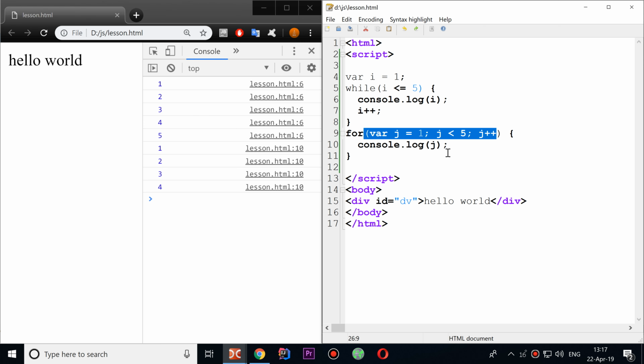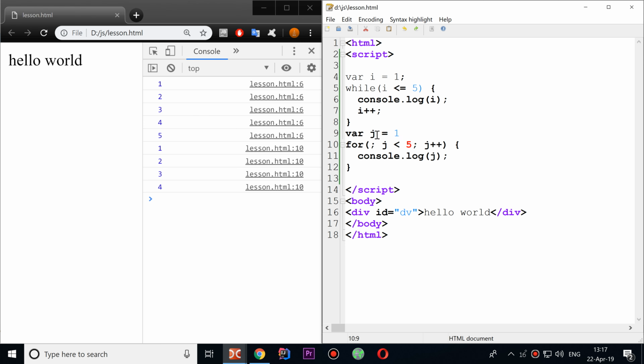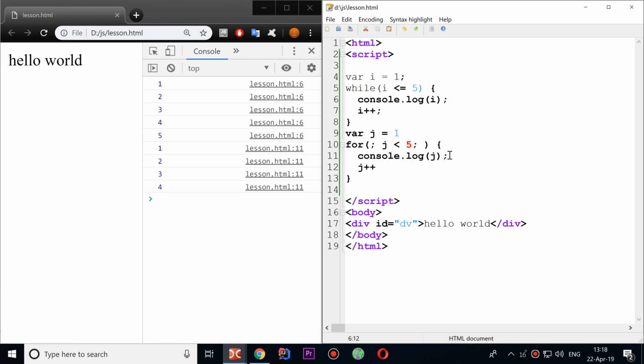Yeah. Also, we need to know how all this works, and of course we can make it like this. We can make variable j here, and here we can make an empty statement like this, so it works the same. Also I can move this j++ here, and it still works the same.